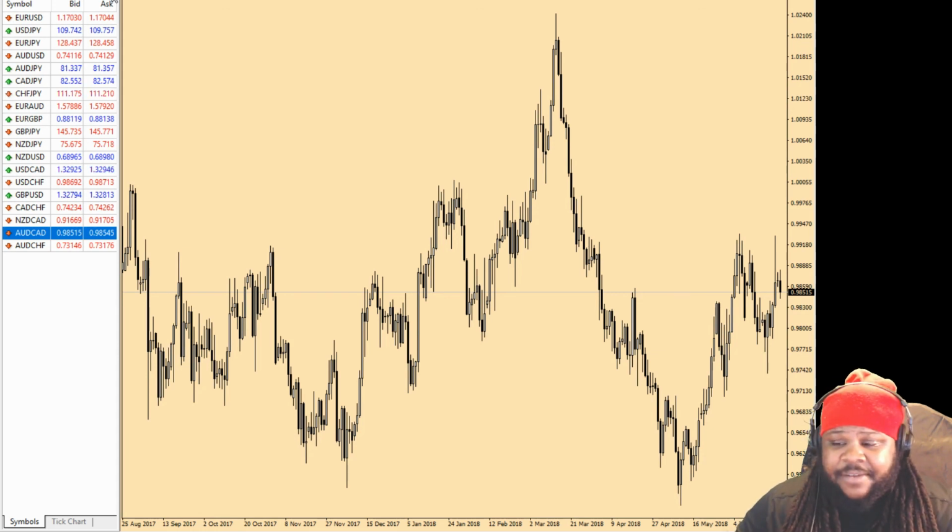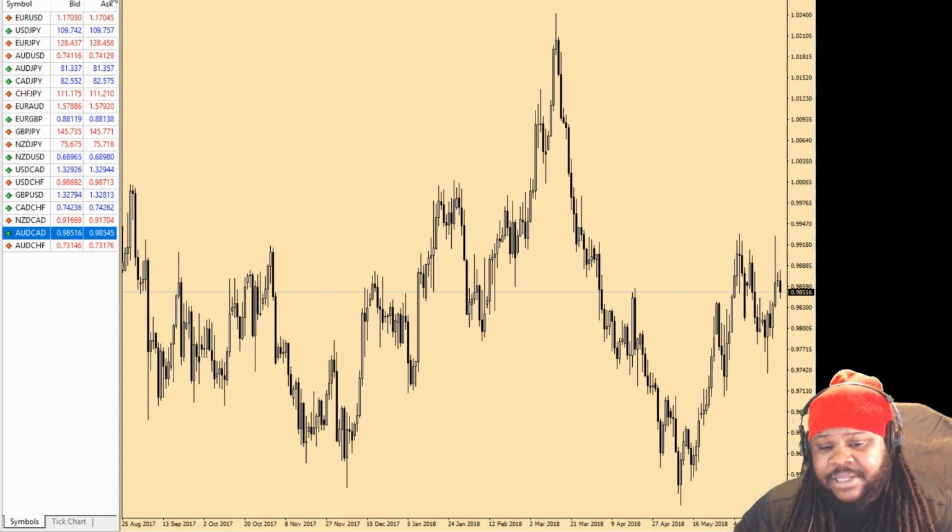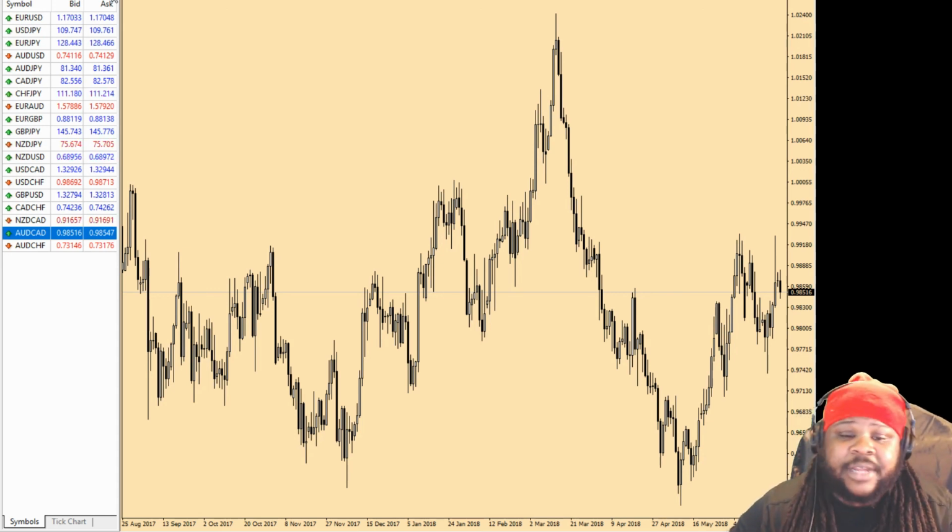Now, like I said, the pairs I recommend, I like pairs with the Aussie in there. I also love pairs with the NZD, New Zealand dollar, and I love pairs with Chef in there. I try to steer clear of GBPs and US dollars unless it's the USD CAD, or GBPs unless it's the GBP Chef, and also steer clear of the Euro Alt. I like to steer clear of those major pairs, and the major pairs are really Euro, British Pound, and USD. Outside of those, every other pair is kind of like minor.